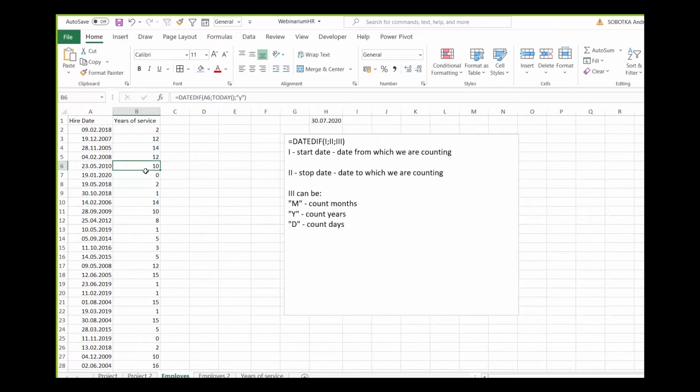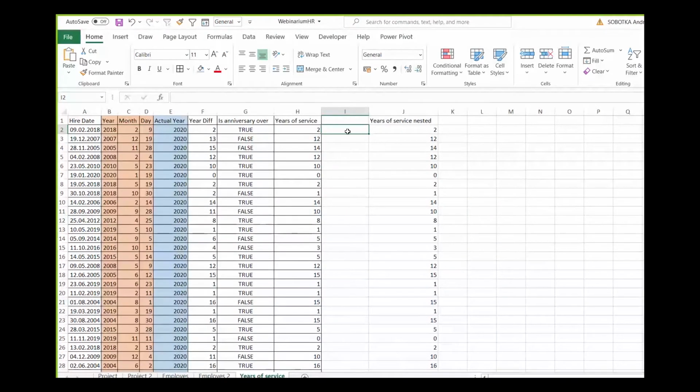And calculating years of service is a pretty problematic thing, because how to do it if we don't have this function? We have a similar situation here, where we calculate how to do it without the DATEDIF function. If we want to calculate how many full years of service this particular employee has, that's easy. You just subtract the year of hiring, 2018, from the actual year, 2020, so the answer is just 2.